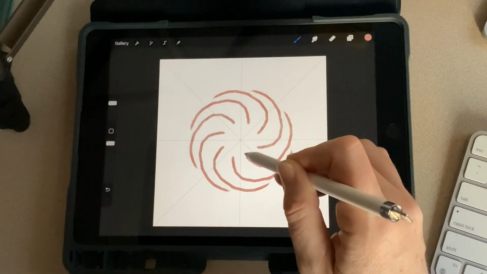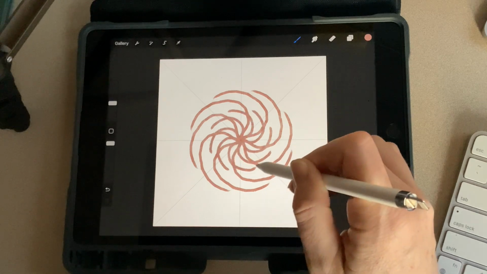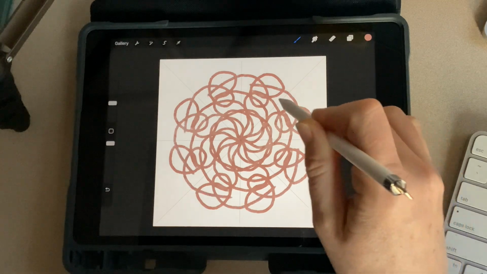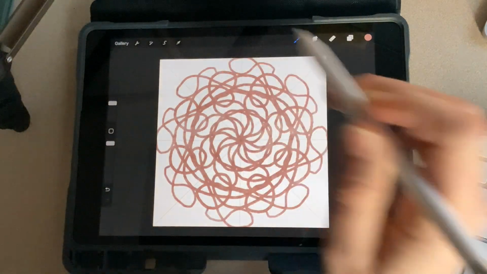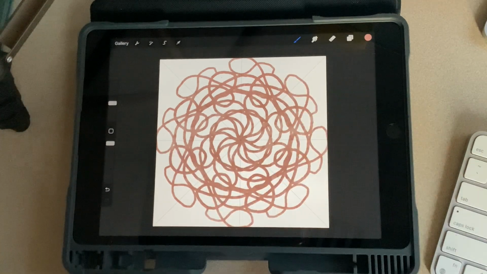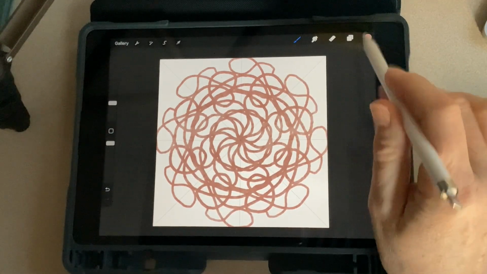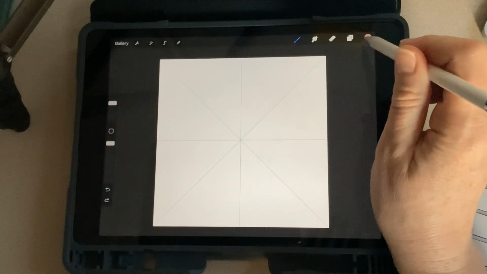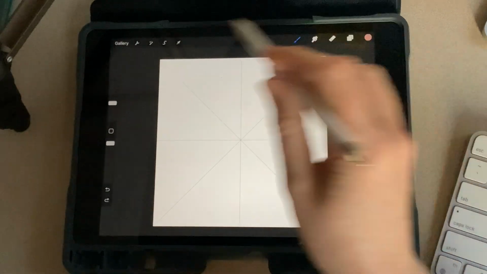So this is kind of cool to create these more organic rounded shapes that are the same in all 8 of these quadrants, instead of just reflected over those 4 lines of symmetry. So you choose, just play around with which effects you like. I'm going to try with rotational symmetry.